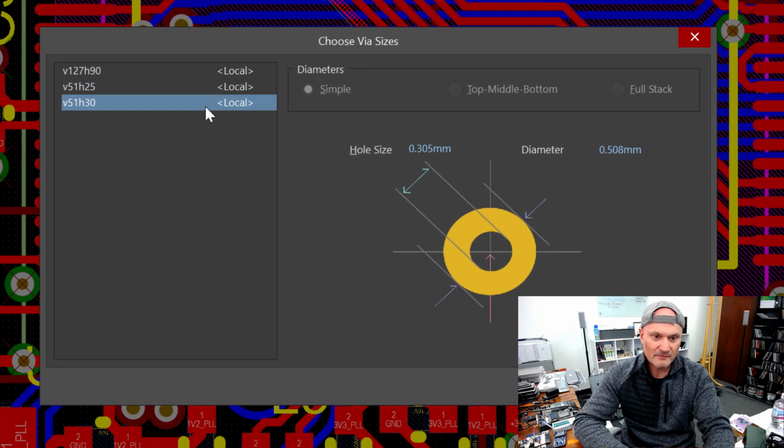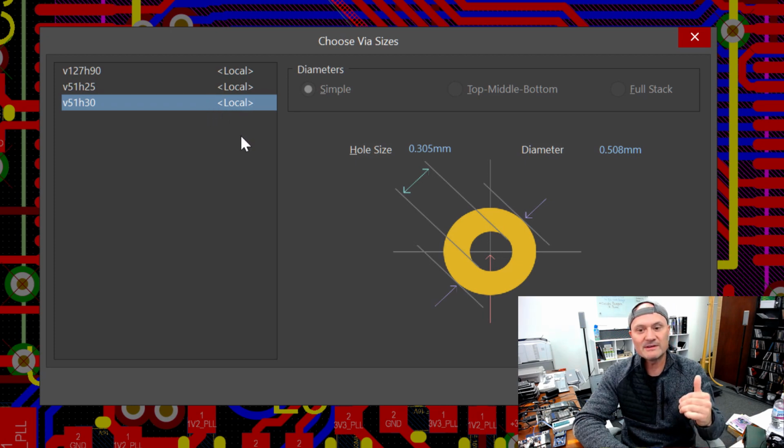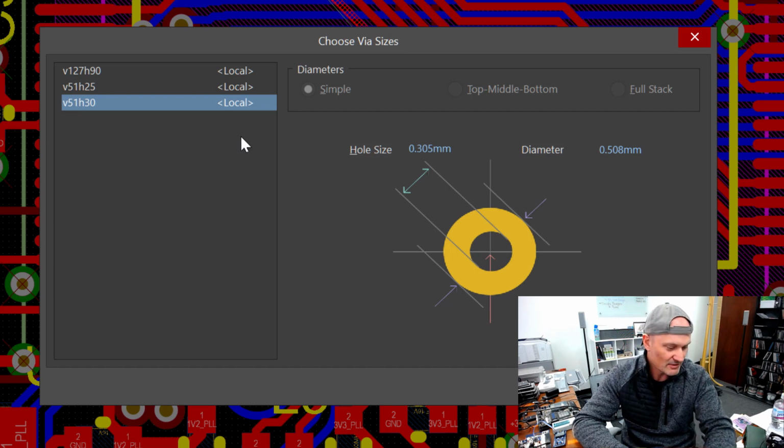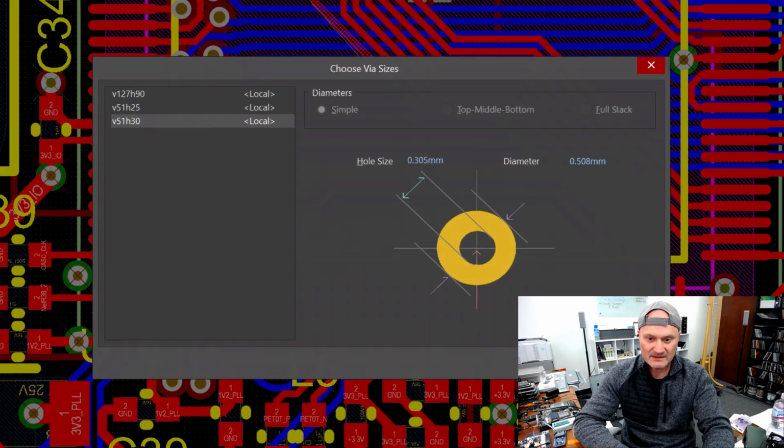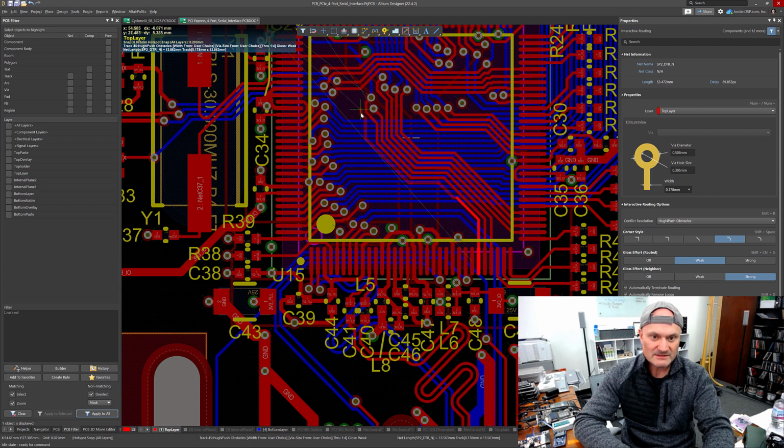I can pick from what's already been used in the design, that's why it says local, or if I happen to have a pad stack where I've predefined vias, so you can actually do this since I think version 18. I had that library loaded, so I could see the different IPC named pad stacks here and I could choose one, right? But that's just Shift V to choose your different via size.